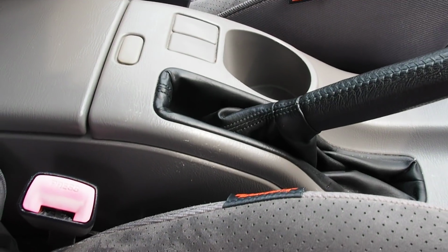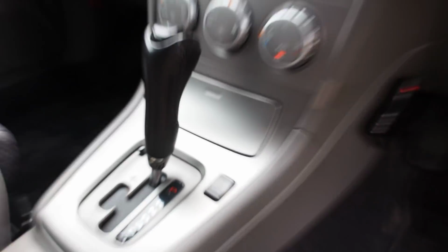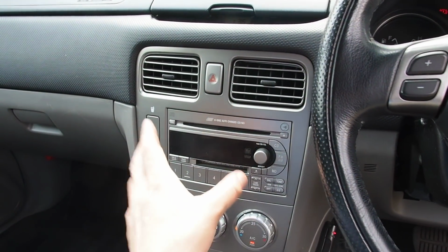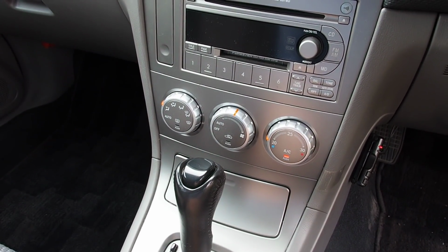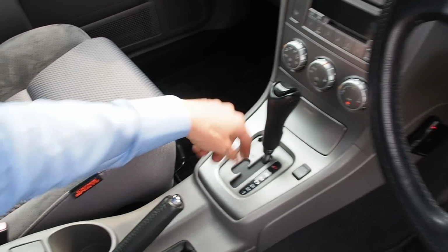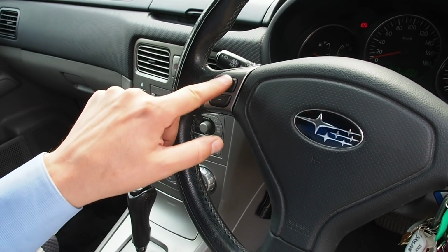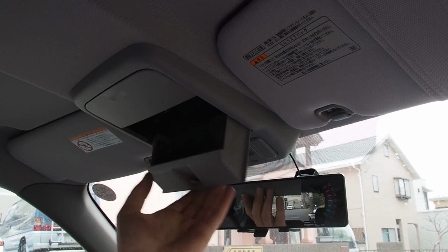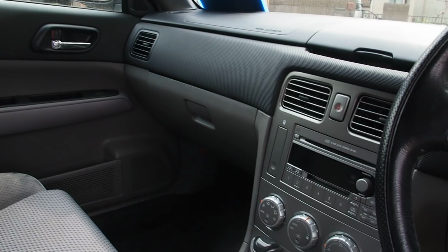So you've got a place for your drink and a place for your smokes, but not a place for the previous owner's smokes because he didn't have any smokes, and so it smells nice inside. It has that new Japanese car smell that everybody loves so much. Pretty simple gauges, very simple here, but that's exactly what I want. And the AC works. And here's where you shift yourself, or you can play the video game version. Place for two sunglasses. Your sunglasses and your second pair of sunglasses, or your friend's sunglasses, or your mom's sunglasses, if she likes to drive your car.